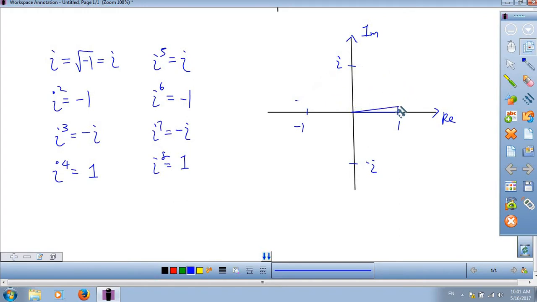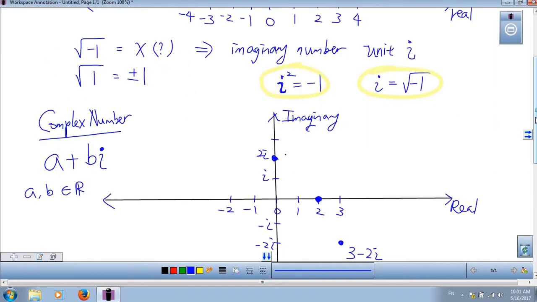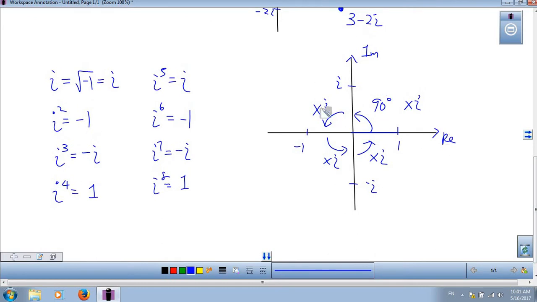So when you rotate 90 degrees counterclockwise, that's the meaning of multiplying by i. If you multiply by i, you're rotating 90 degrees counterclockwise on your complex number plane. So it's very much like what we're doing with sine and cosine, and everything is related. That's why we're talking about complex numbers here in trigonometry, because it's very much related.